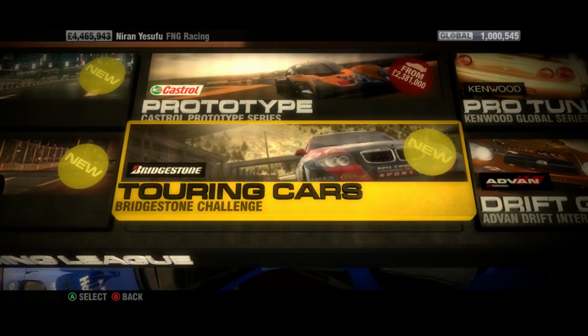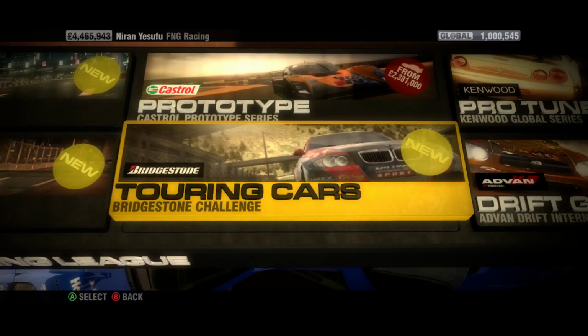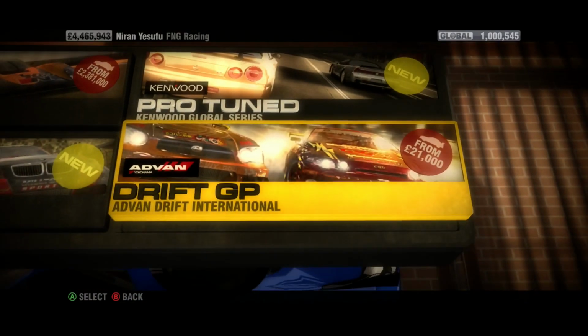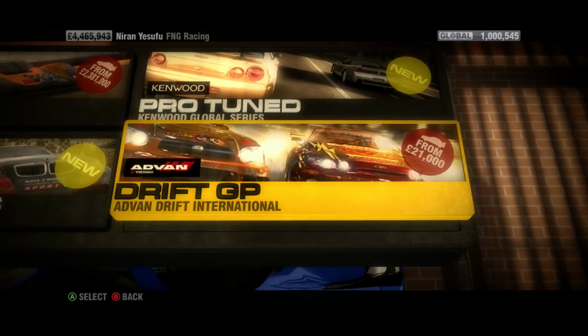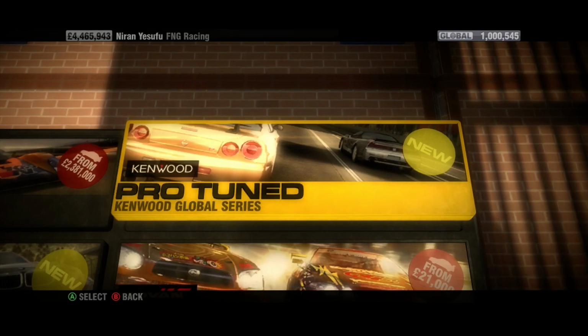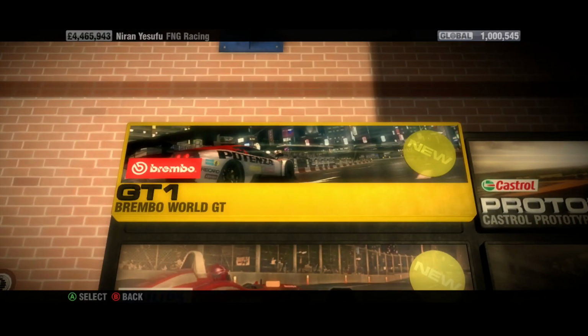But just looking at it, we've got GT1, we've got some open wheel, we've got some touring cars, prototype, pro-tuned, and drift. And look at the sponsors as well, man. We've got the big boy sponsors out now. Advan, Yokohama, Kenwood, Castrol, Bridgestone, Phillips, Brembo.